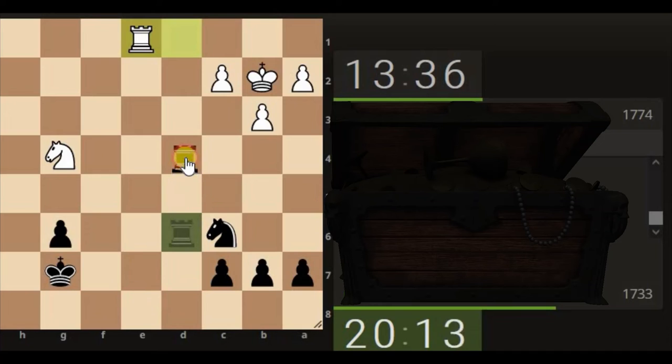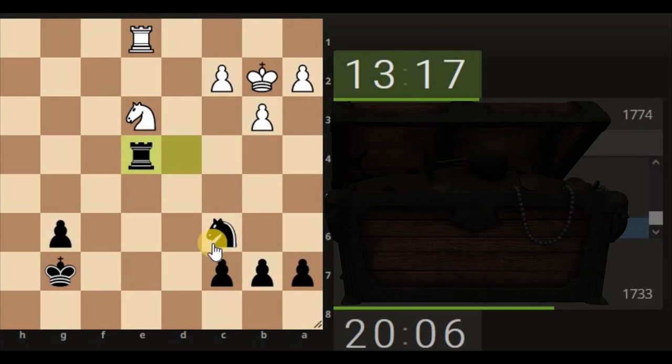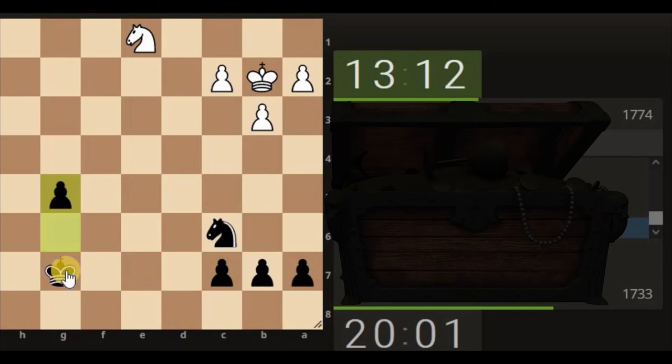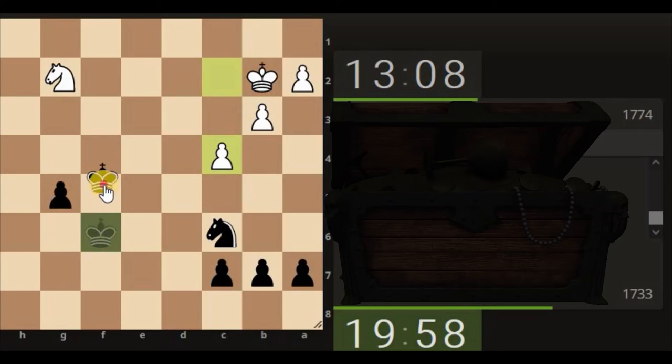Gonna have to come all the way down here, isn't it? Pin through. King's gonna have to get activated. Oh, he's going for the exchange. Anyway, let's do that. Ooh, missed the trick there. Could have had a fork then.